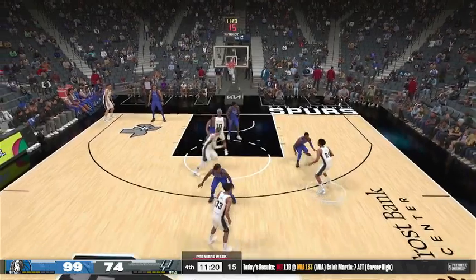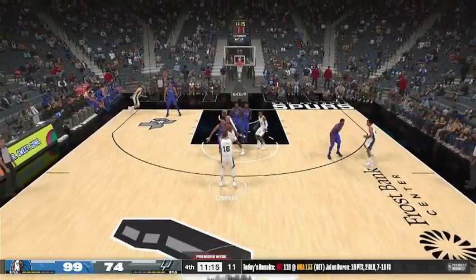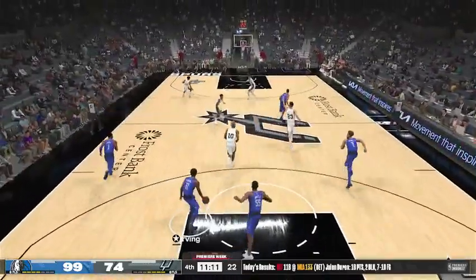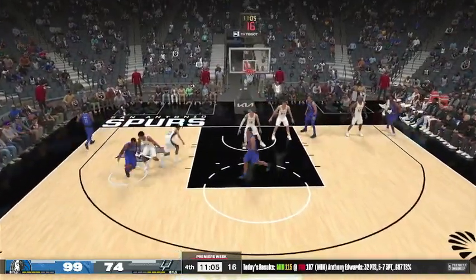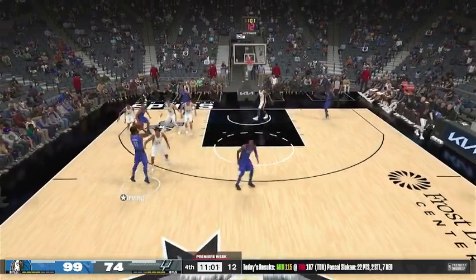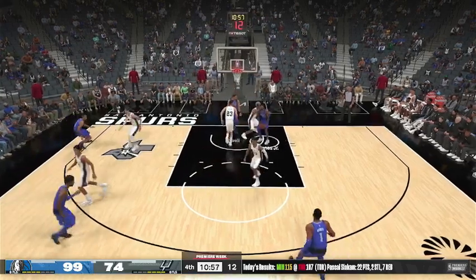Pass it over to Devin Vassell. Vassell passes to Chetty. Chetty with a pretty open look from three. Good closeout from Exum, though. Good recovery from Exum, causing the miss. Kyrie passes over to Hardy. Hardy with the ball now, passes back to Kyrie. Kyrie shoots the three. Devin Vassell was right there, though. Dwight Powell with the offensive rebound.